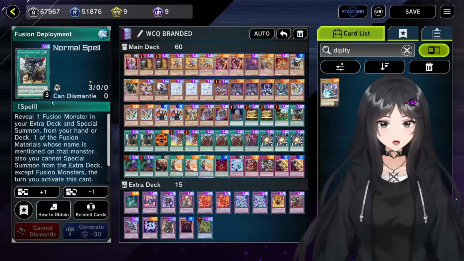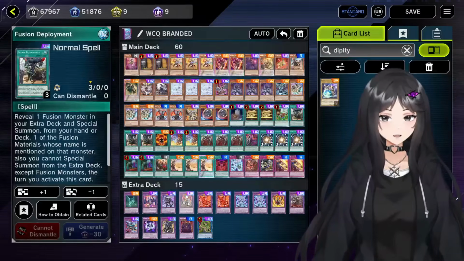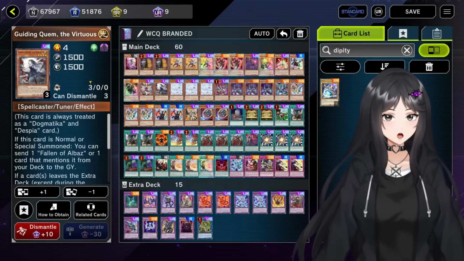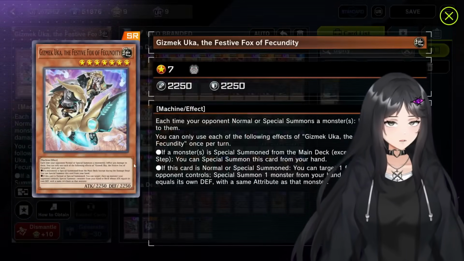It's also good in the mirror, by the way, which is another matchup where this is good. Fusion Deployment summons light monsters from the deck. Titaniclad summons Quam from the deck in the end phase. So you really do get a lot of mileage out of this in the mirror match.